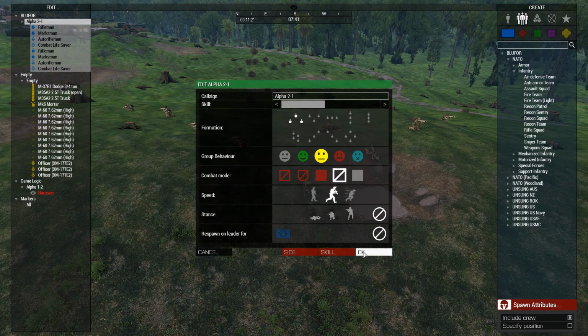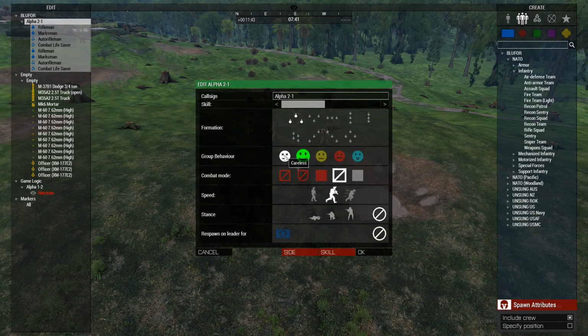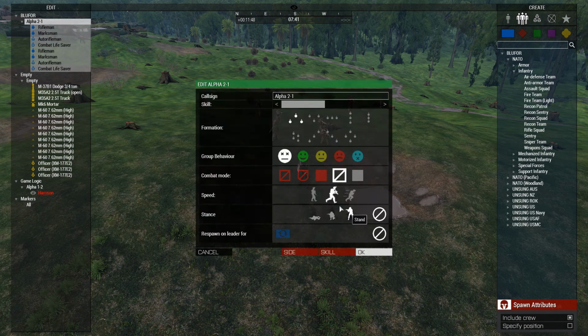Aware means they're aware, they won't actually shoot, but they'll react quicker to a player. Safe, they'll react very slow to a player. See, they just start wandering around. Unsafe, because they don't really care, they won't stick to their formation, they'll go where they want. And on careless, it's in the name, they're careless.